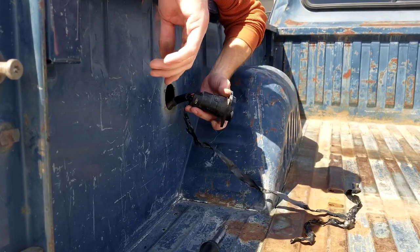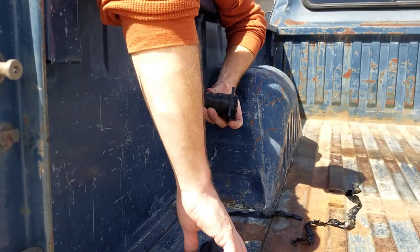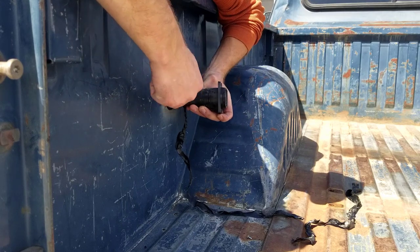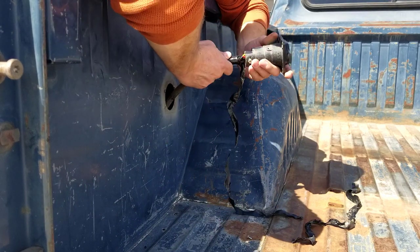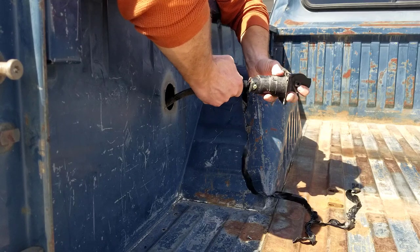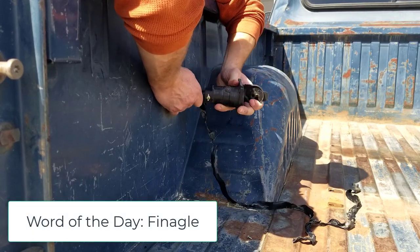So if you've never undone one of these before, I took out this screw right here. There's one more screw right down here. Just have to loosen that up, just basically a set screw. Open the cap. Gotta kind of finagle all the wires through there.